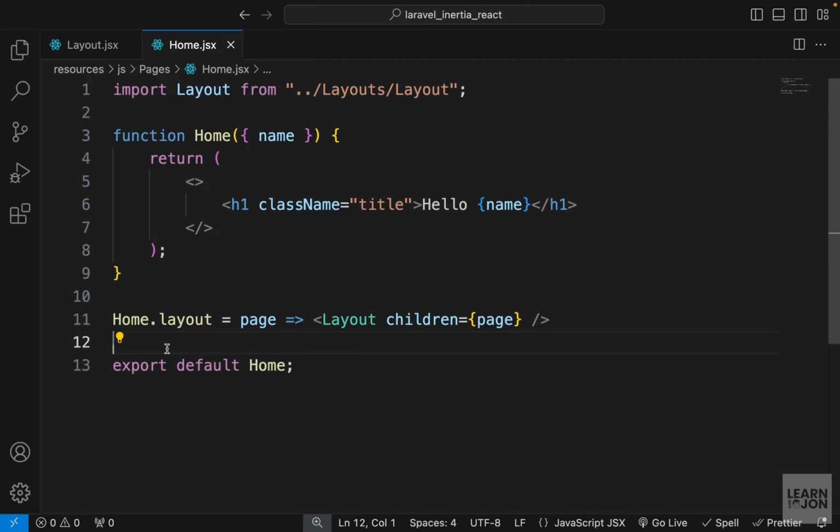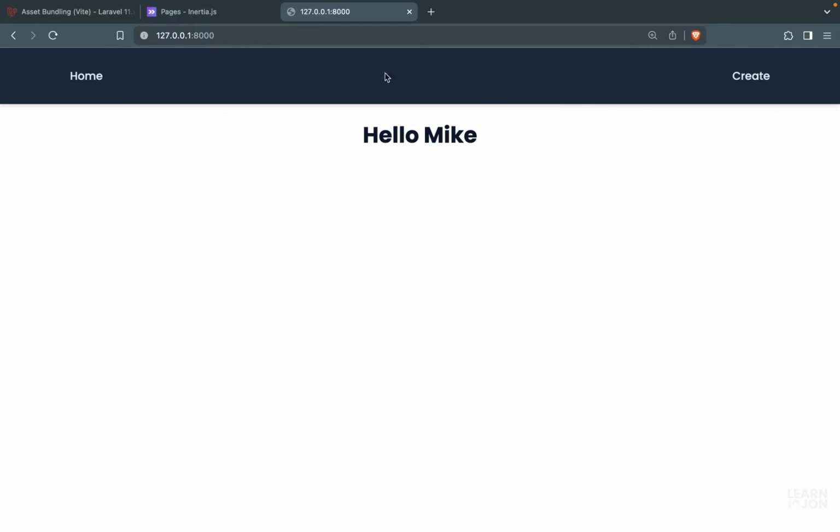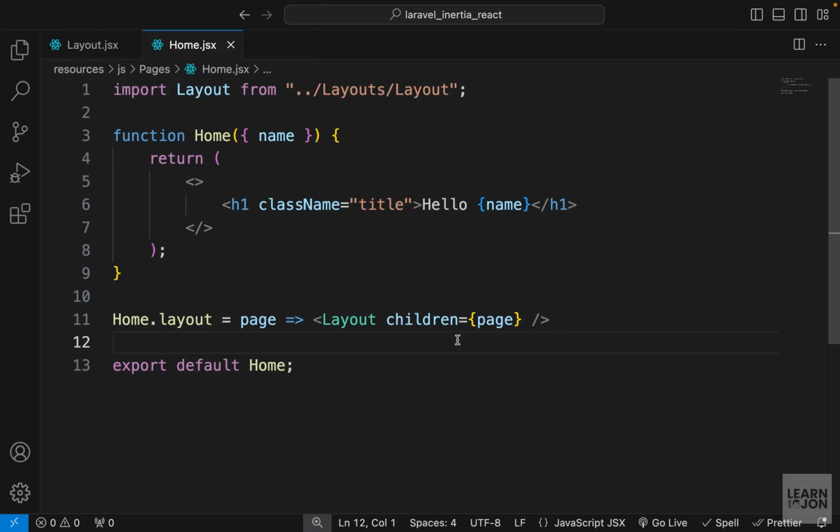So this is the first way, and we can repeat this for as many pages as we want. For example, some pages would have a different layout. So we could just say, for example, guest layout or authenticated layout, and the syntax would be exactly the same. It is just a markup that would be different. Now, in our case, this navigation is the default layout, which needs to be shared among all the other pages.